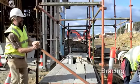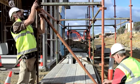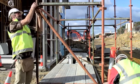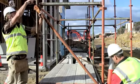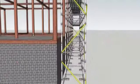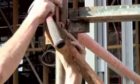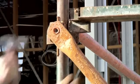At this stage, the first lift for all the bays of the main scaffolding are complete, and now bracing needs to be added. The transverse braces are added to stop the scaffold distorting and swaying. As each lift is added, these usually form a zigzag pattern. The braces fit more easily if two people work together to install them, and the top is attached first.